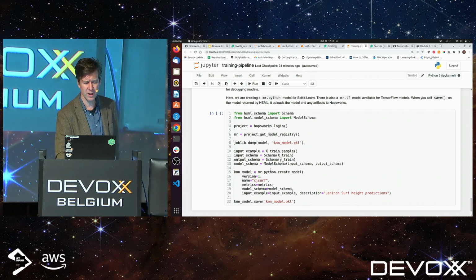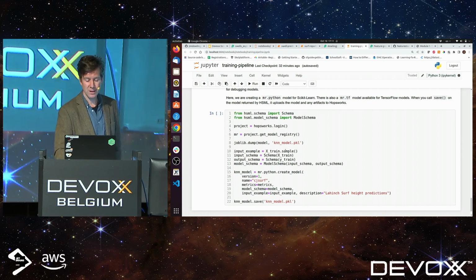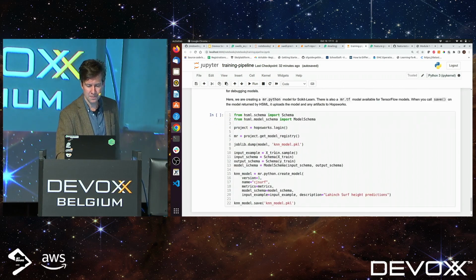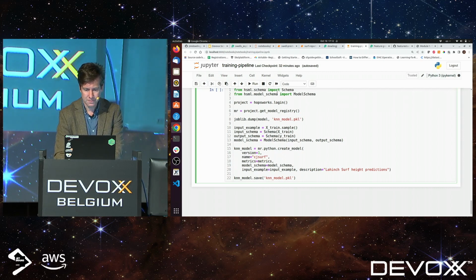Once you've trained your model and got its performance, you can register it with the model registry, and now your model is in the platform. All that's happening here is that you take your model and you use joblib to save it as a pickled Python object. You get the schema for the model from the training data features. So the input schema is the training data features, the output schema is the labels, and this is our schema here. And then we can pass in this dictionary of metrics. This is going to be saved in the feature store or in the platform where we can see them. So let's have a look at what happens after we run this. If we go up here.